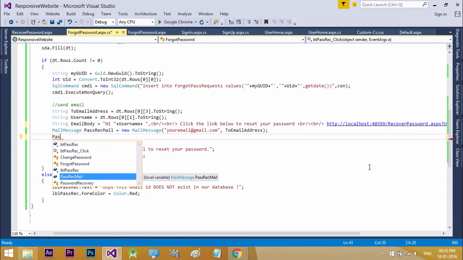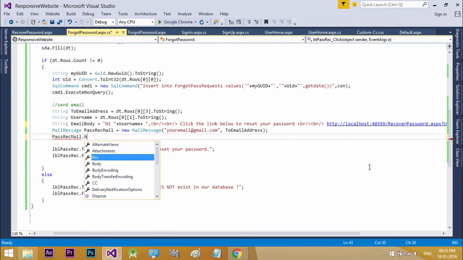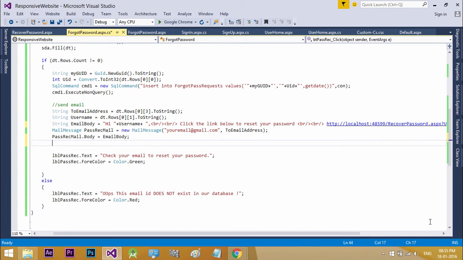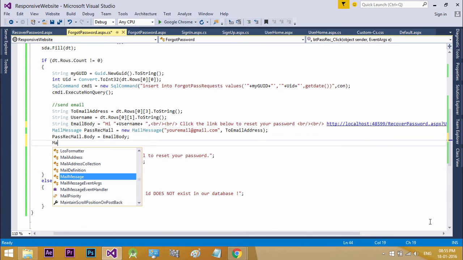Set the email body as our string. Enable HTML to support HTML tags like BR.